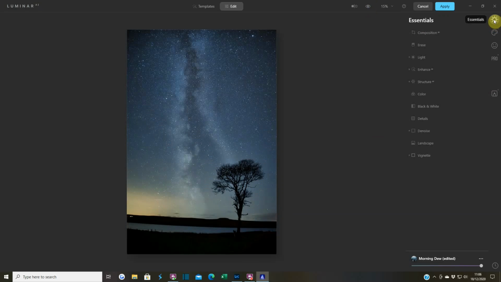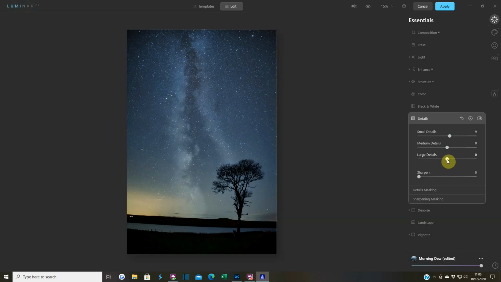Right, one thing I'm going to do is I'm going to go into detail and just basically I'm going to push the small details up just a little bit. I'm going to sharpen it just a little bit. Not much, just a little bit. Little bits, not massive.